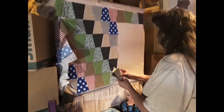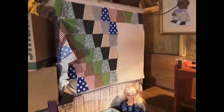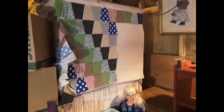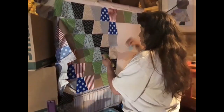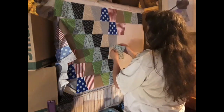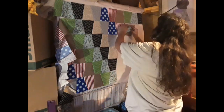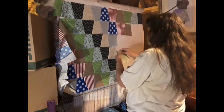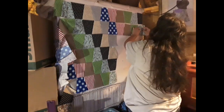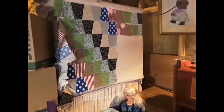Let's check it out. I don't see that one. Alright, that's not what we want either. Let me figure this out here, because that's not right. I want the white one. Yeah, it would be. Black one, red and white, and then that one, and then that one, and then that one. Black and white. Alright, and then it would be this one, and then this one, and then this one. So, I think that's what I want to do.